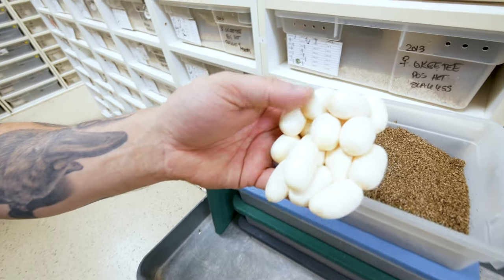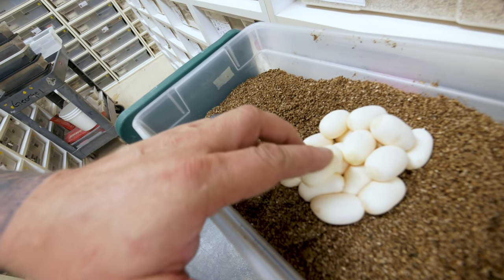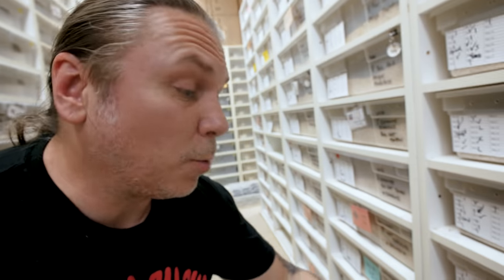I talked about how fertility was a little weak last year with my scaleless group - this is the outbred stuff that's either raised up by us or bought, and the fertility has been so much better. Two, four, six, eight, ten, twelve, fourteen, sixteen, seventeen eggs! Oh my god - seventeen good eggs! Half those animals should be scaleless, they'll all be Abbotts Okeetee. I'm so happy with this clutch.